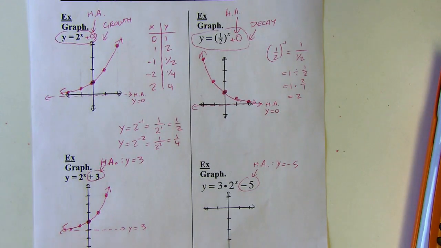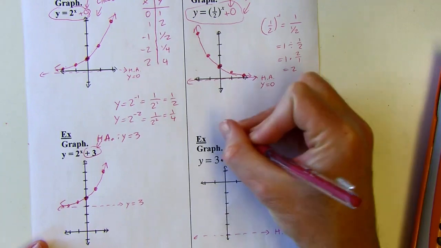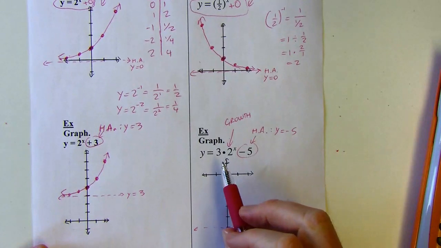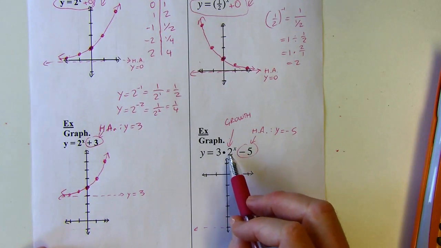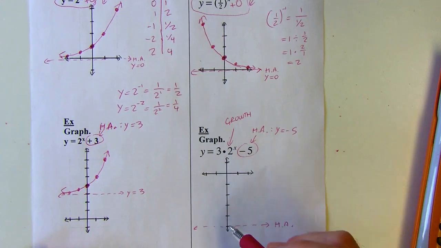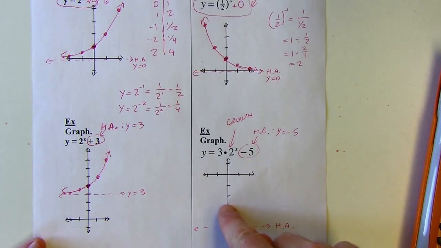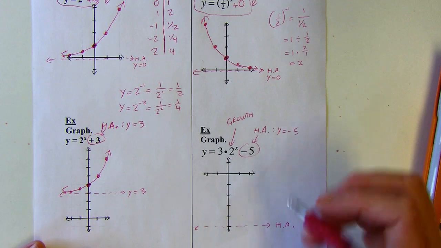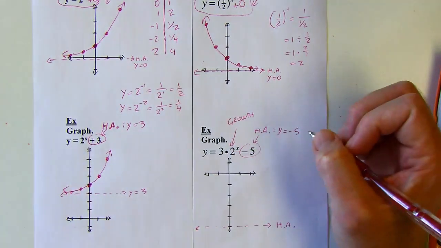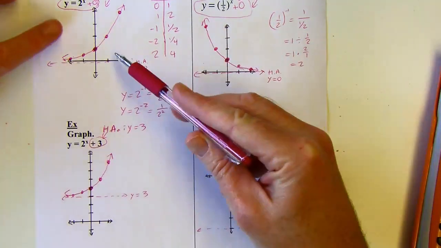Now, this next one, I know this is going to be a growth curve again because my base is 2. My base is still 2. My base is not 6 because it's 3 to the first times 2 to the x. I'm only interested in the base of the variable exponent in terms of growth or decay. So I know this is going to curve upwards somehow. The thing is, the 3 is going to change how steep it is. So I can't really make a guess based on this parent graph up here.